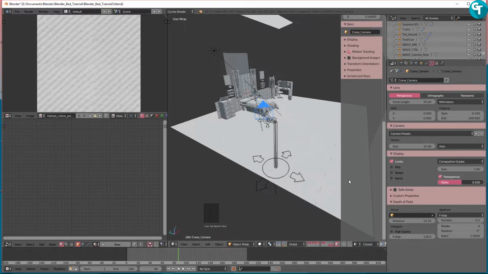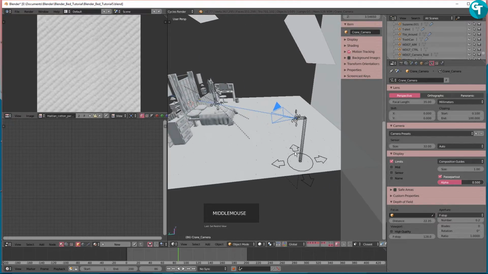To change your depth of field, you just click on your camera and then come over here in your camera, and you'll see that you have the distance. Normally it'll be on radius, but just change that to f-stop. And I got this on a 0.2. I don't have it very high. I didn't change anything else on it.